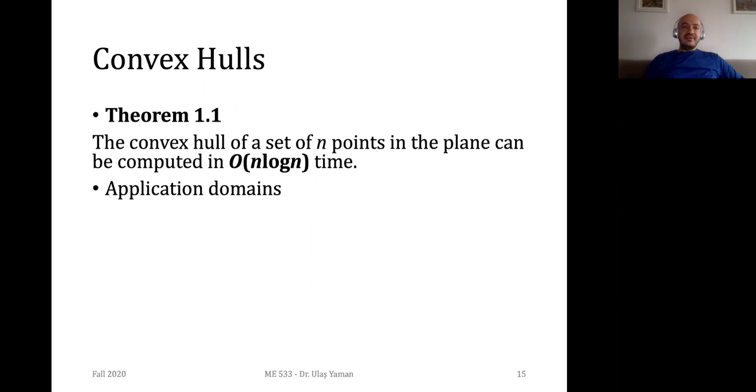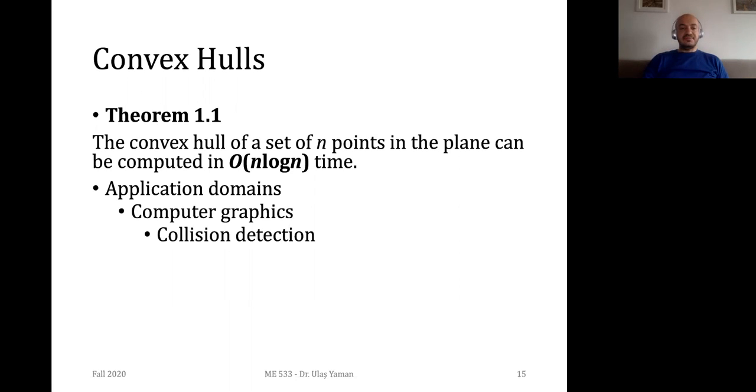So why do we need to compute these convex hulls? Where do we need to use them? There are different domains, different science fields. For instance, you can use them in computer graphics, since you may have some 3D shapes, 2D shapes, and if you do operations on the convex hull of any object, then things will be much easier. You can also consider the convex hulls as the bounding polygons of any given shapes.